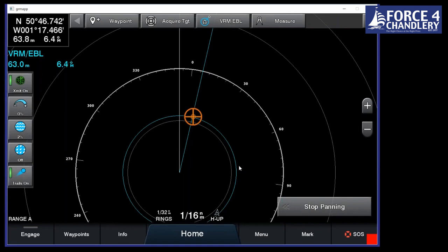You can also plug in, say you're on a sailing boat and you want to get really accurate information, or you want a really accurate feedback for the compass for your radar stabilization as well, then you can use a 9-axis heading sensor, and that is really accurate. And it will also give you things like your trim and pitch and roll and stuff like that too, which you can output onto the plotter.